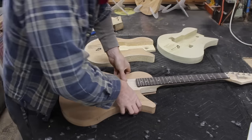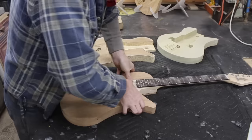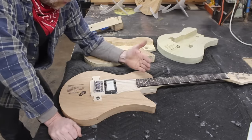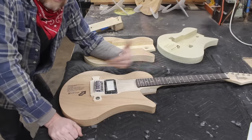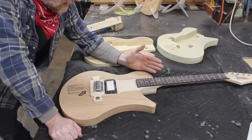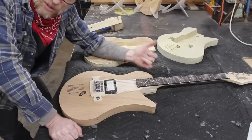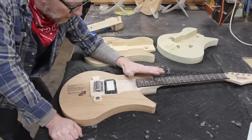Now, another option would have been to just use the same neck and hardware and bolt them onto multiple bodies, and that probably would have worked fine, but you know, this is way more fun. And there's a potential for setup having some variation or some wear and tear, like the screw holes wearing the wood out and getting not as good of a fit.